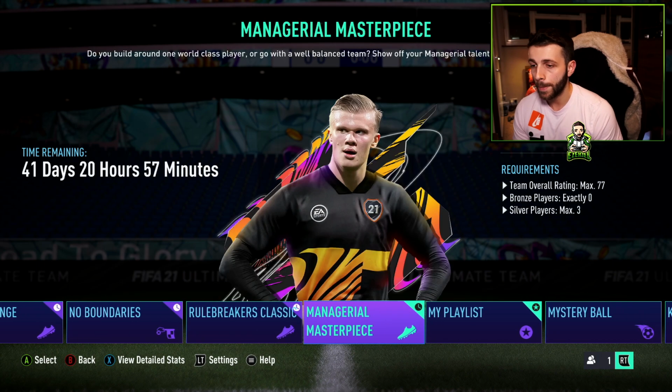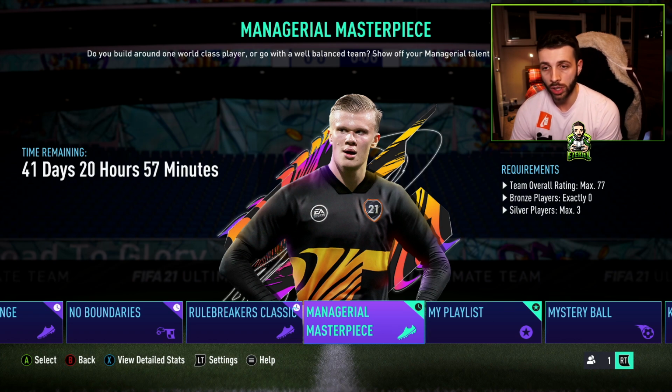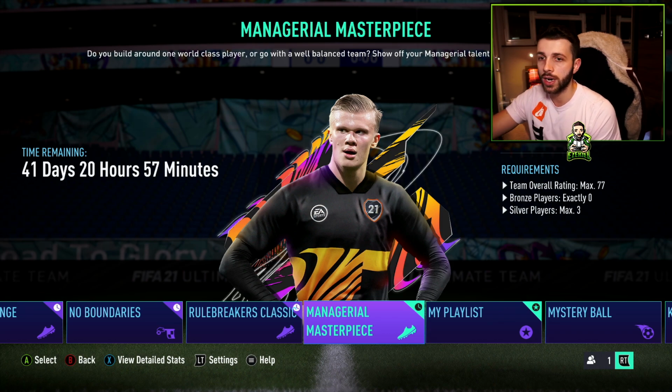And then we have managerial masterpiece, which is for the French, the League One stuff. So team overall rating 77. That means that you're going to need some silvers in there, and you can only have 3 silver players, which means you're not going to be able to have Mbappe or Neymar, because they're so high rated. Building the rest of your team with only 3 silvers and no bronzes in there is going to be very difficult. So this one's going to be interesting to see what teams you come up against in live friendlies. I think I've built a pretty solid one.